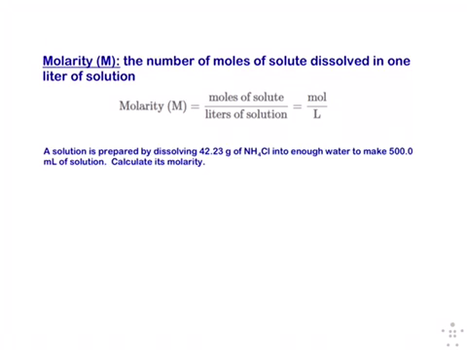Molarity, this is a new concept for you. It's abbreviated with a capital M. It is important that you note it is capital because in a couple slides we will find something with a lowercase m. Molarity is the number of moles of solute dissolved in 1 liter of solution. So there's your formula, moles of solute over liters of solution, and the unit. You can either write the unit as moles over liters, or you can just write it as a capital M.